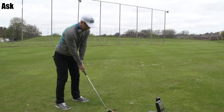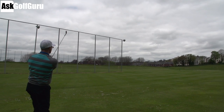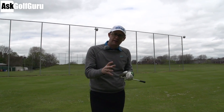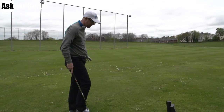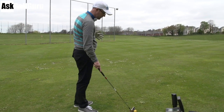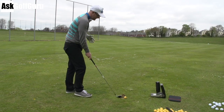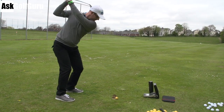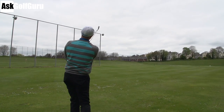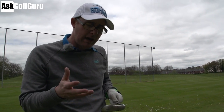Definitely quite a high flight on that one. I do like this iron. I can see lots of people really benefiting from the user-friendliness of it. This iron does everything you'd expect it to do. It's powerful, launches quite high, and if you're not hitting the sweet spot, it is actually going to help you maybe more than some other irons out there. I caught that one slightly near the toe, but it's an impressive flight still. So Nike VRS — great for a little bit of help off the face. It feels strong and makes that quite loud ting, which you'd expect from this kind of iron.